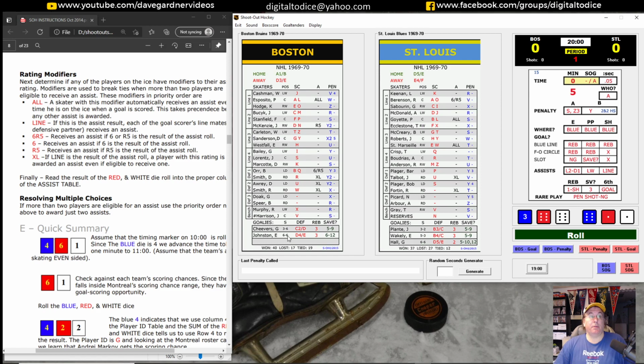There's some goalies who only played a couple of games, and I think those goalies would be 66 only, so you'd have to roll box cards to get them to start if you did it random, but they still are available to play. And again, you can always just manually assign the goalie that you want. You don't have to necessarily roll.